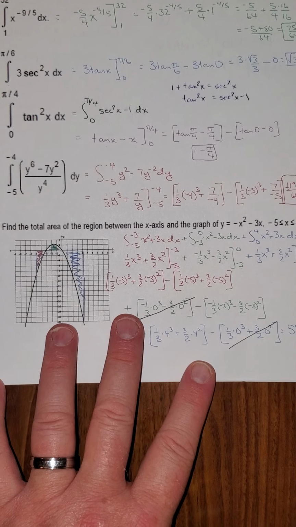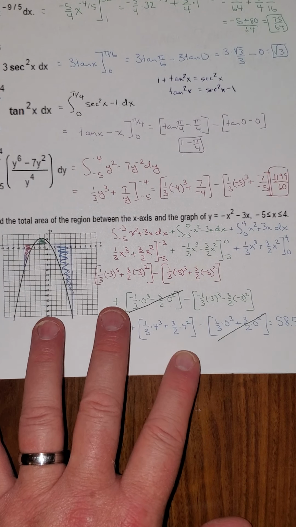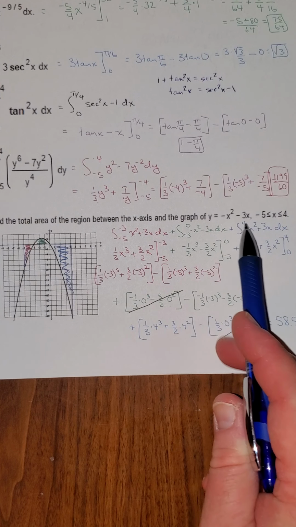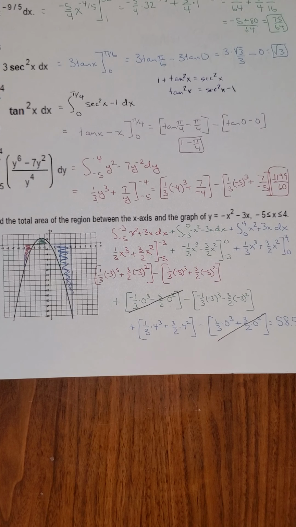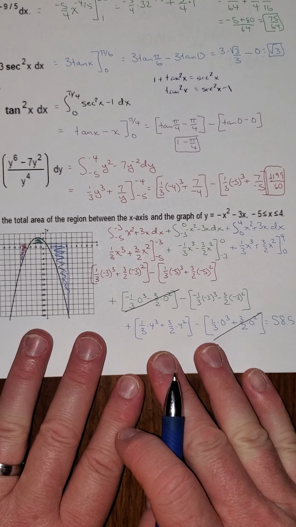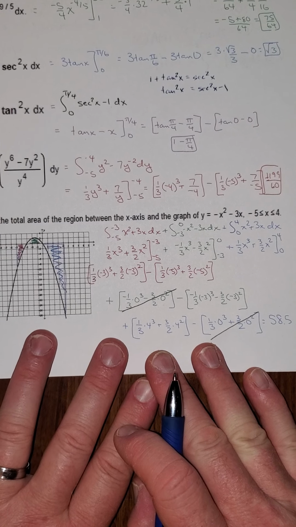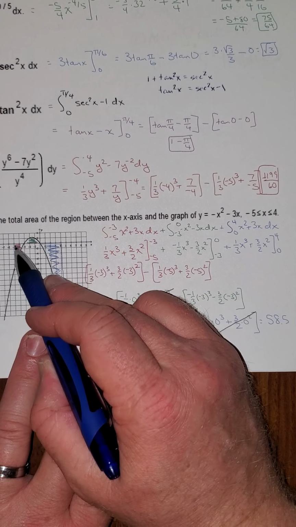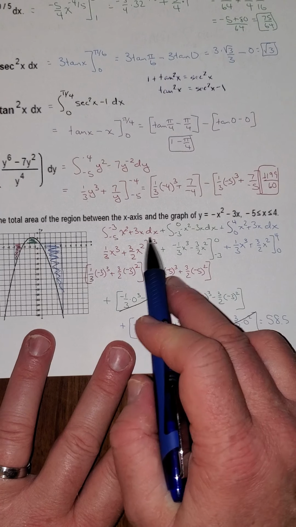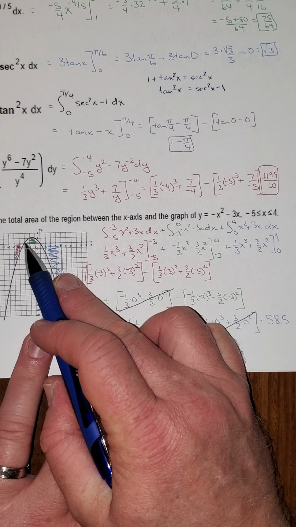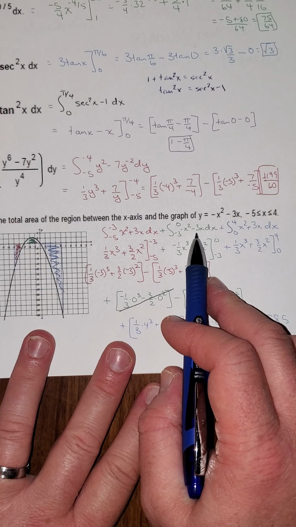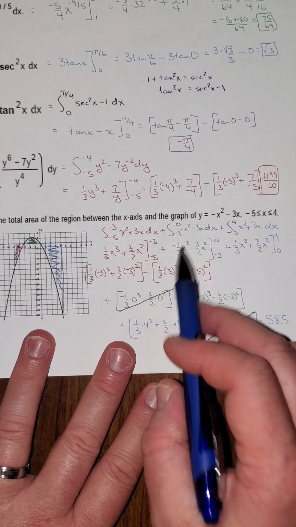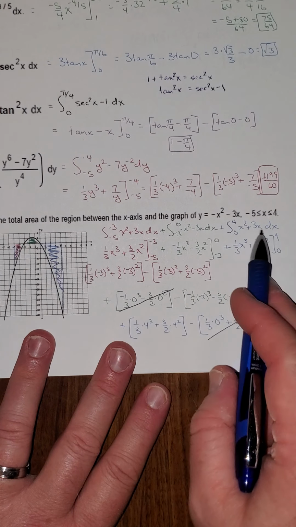Now, this next problem's a pain in the butt. Obviously, you could do this on your calculator. You could put that in for y sub 1, integrate it from negative 5 to 4, and you would get that answer, 58.5. Not really teaching you anything. What we would have to do here, if we want to do a definite integral, you'll notice from negative 5 to negative 3, the area is below the x-axis. I have to write an integral for that piece. Plus, the green here, from negative 3 to 0, it's above the x-axis. And from 0 to 4, it's below the x-axis.